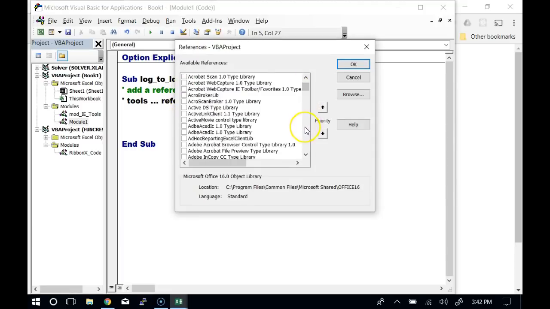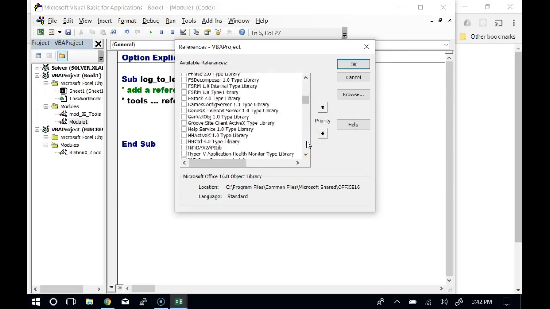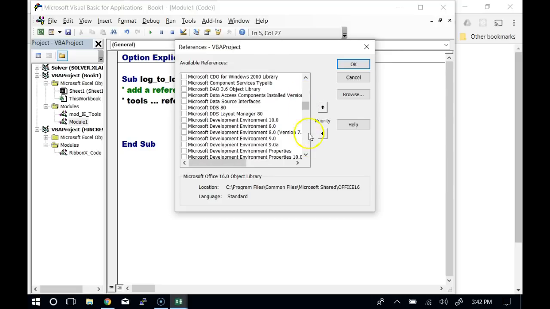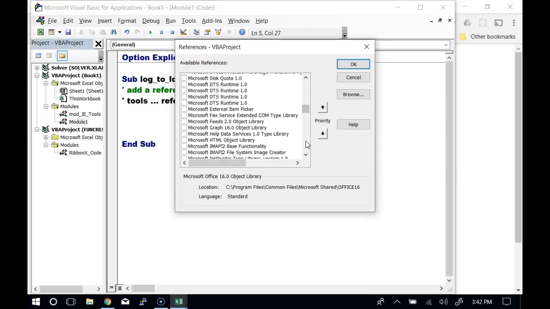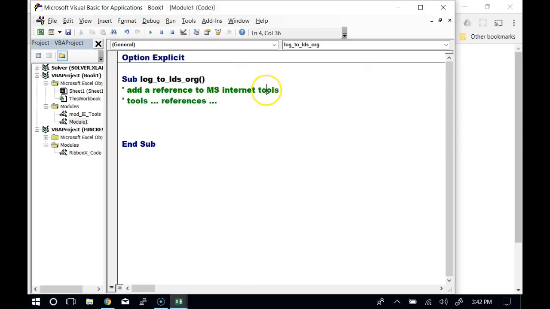I'm going to scroll down until I find Microsoft Internet Controls. It's not enough to select it; I've got to click on the little checkbox. Make sure the checkbox is clicked, and I'll say OK, and that's Microsoft Internet Controls.